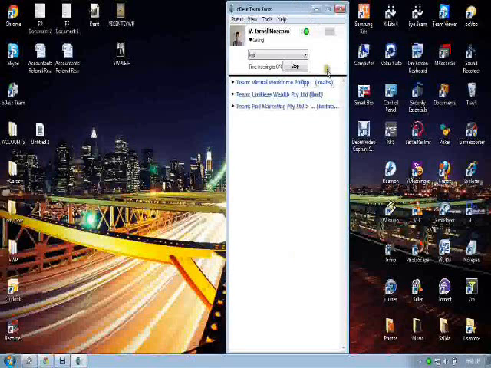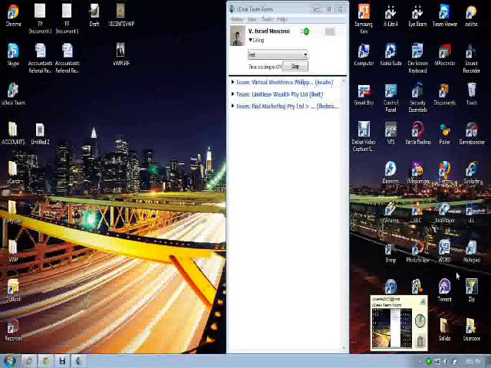Once you click start, you will see that it's green in here. That indicates that you're already logged in. Once you're logged into oDesk, a screenshot will automatically appear here right after you log in, maybe after 30 seconds or so. Just like that.